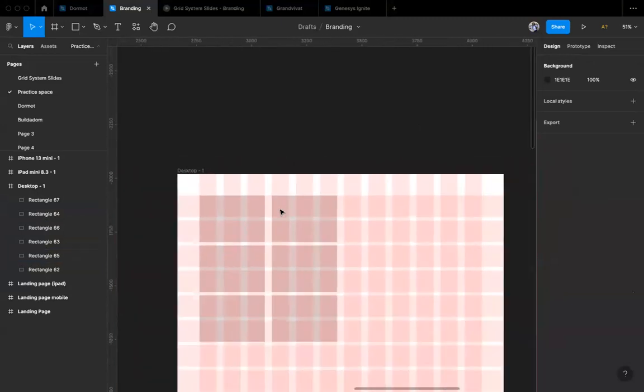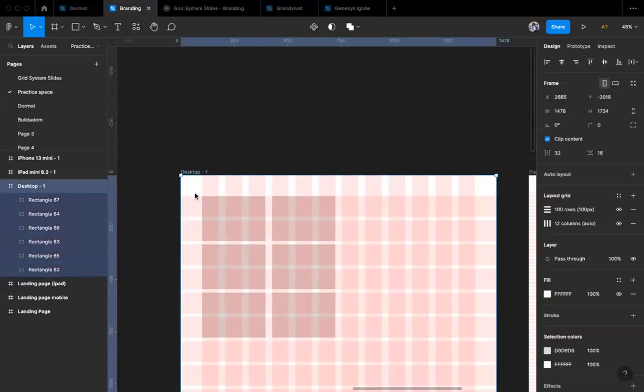So the rows are not really that important. You can still do the same thing. If you want to make it larger like this, it means that, let's say you want to use it for your cards, you want it to be very obvious, like this type of rectangles I'm keeping on it now.